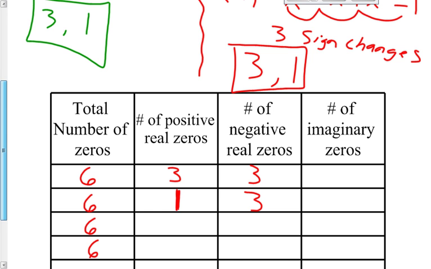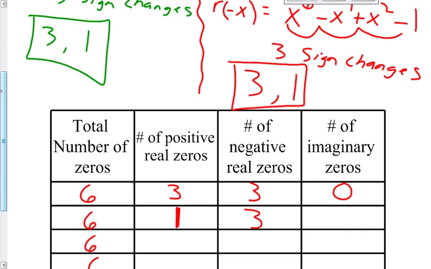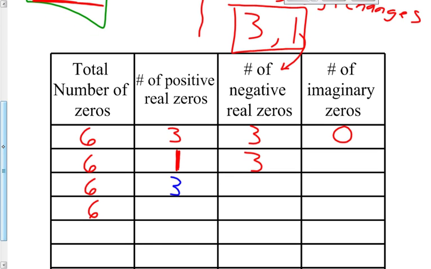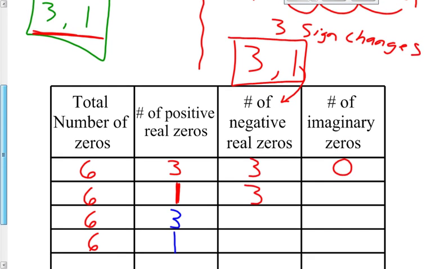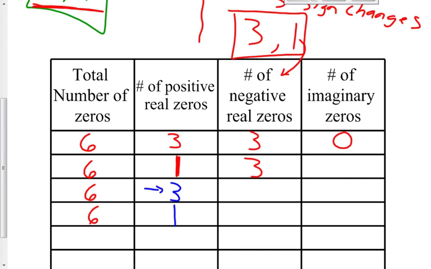If that was the case, then we would have 0 imaginary zeros, and we would have 2 imaginary zeros. Because once again, these rows have to add up to equal 6. Okay? That's not the only possibility, because I could have 1 negative real zero as well, paired up with both of these. So if I have, again, 3 positive real zeros, or 1 positive real zero, with that, if there's 3 positive, I could have 1 negative, which would give me a total of 2 imaginary. This should have been the number 2.